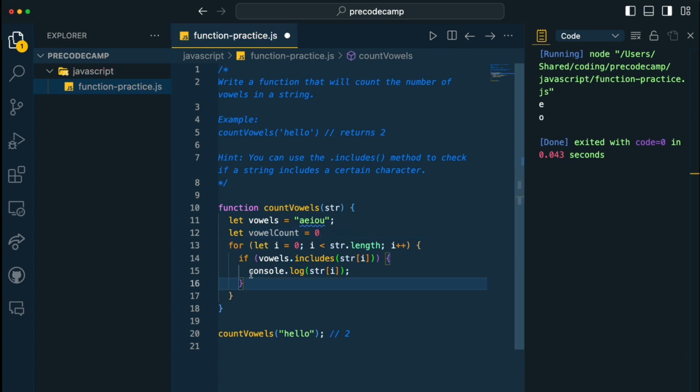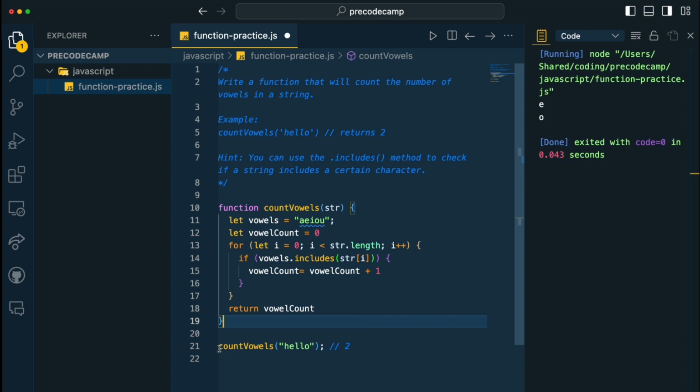Now, instead of console logging the current vowel, you can either do vowelCount equals vowelCount plus 1, or you can do the plus plus just like you saw earlier, and that's going to add 1 to it. And then the last thing we want to do is, instead of console logging the vowel count, we want to return the vowel count.